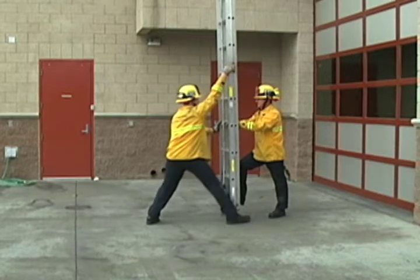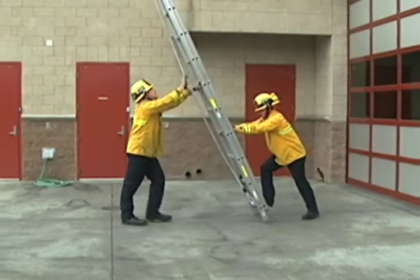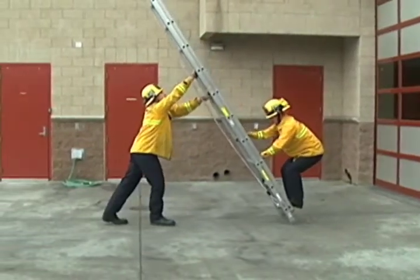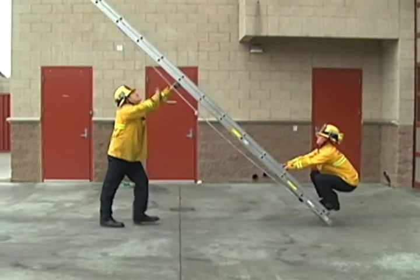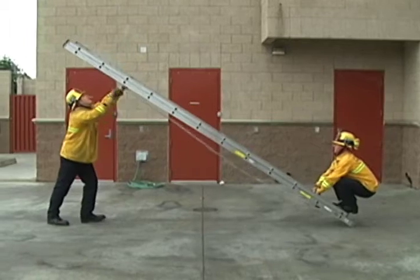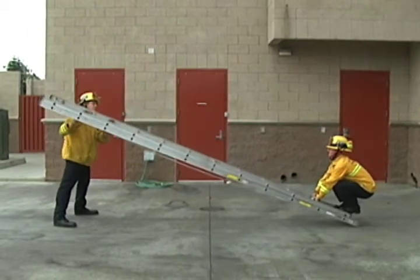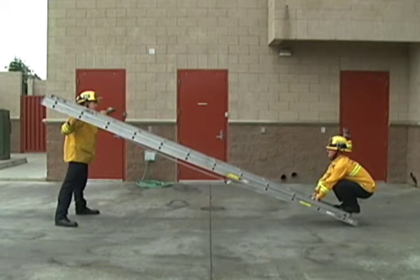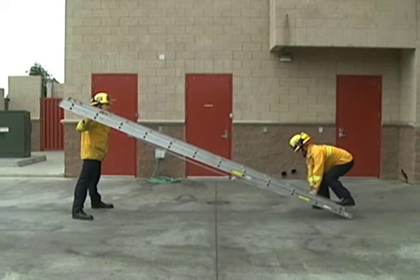with a wide stance, putting both hands on the rungs and walking the ladder directly over his head. He'll stop on the second rung from the tip. Whichever hand lands on that rung, he'll lower the ladder down to that shoulder, place his opposite hand out straight to confirm the side the base person will be getting off on.